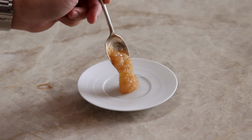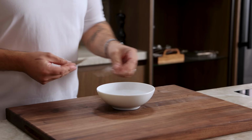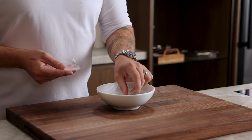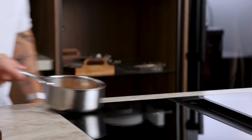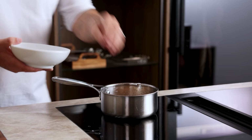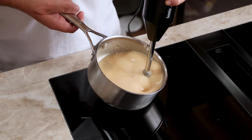Now take the spices out of the compote and keep it in your fridge for later. Then the apple mousse. First soak 5 leaves or 8.3 grams of gelatin in cold water. Now mix 450 grams of the apple compote we just made with 25 grams of lemon juice and heat this up till it starts to steam. Then turn off the heat and dissolve the gelatin. Now blend it till smooth. Once smooth, set it aside for later.